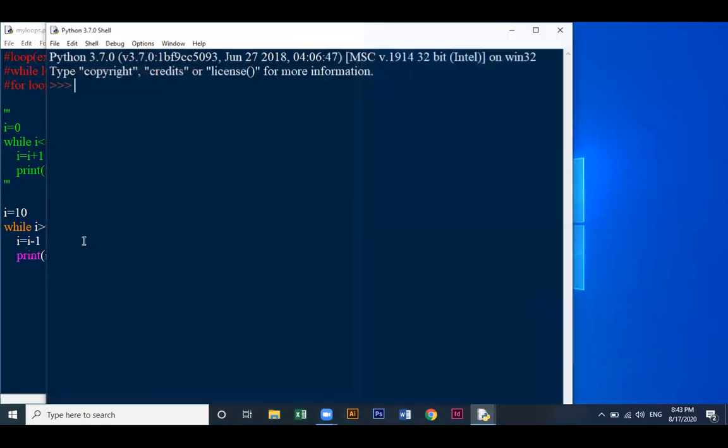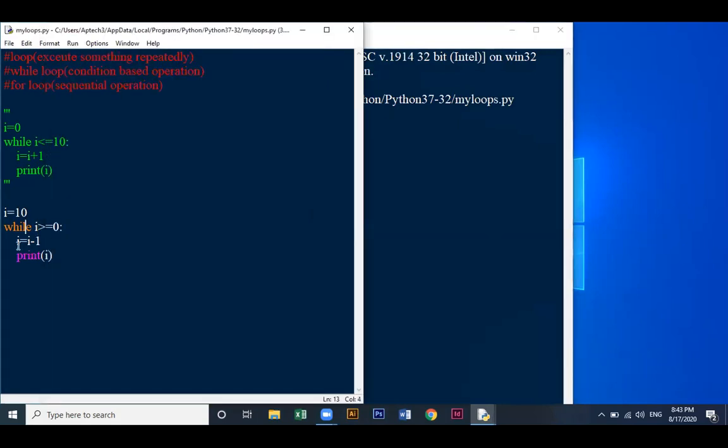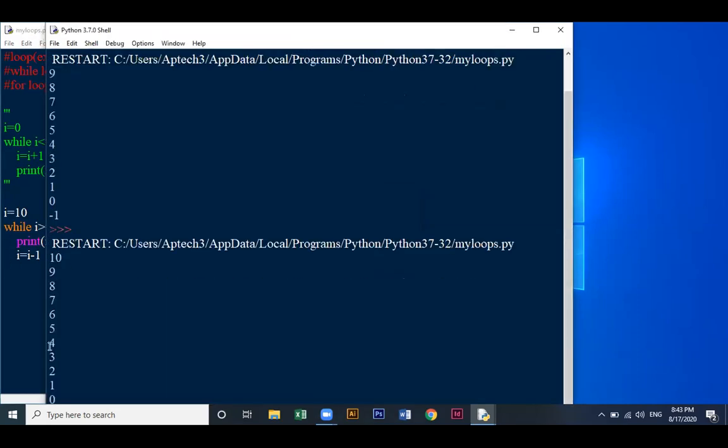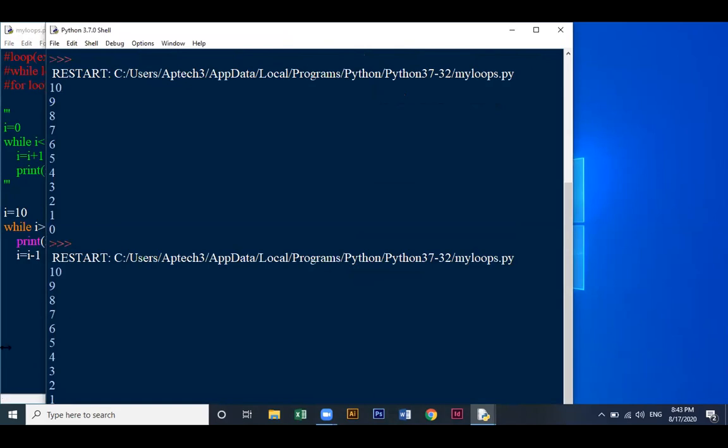See? Got it? This is just because we are printing it first, after we are just doing the thing. So that's why it does not start from this one. Let's say just change the order. And if you don't want to include the 0, you can just put only greater than. That's it. So it will be printing from 10 to 1.